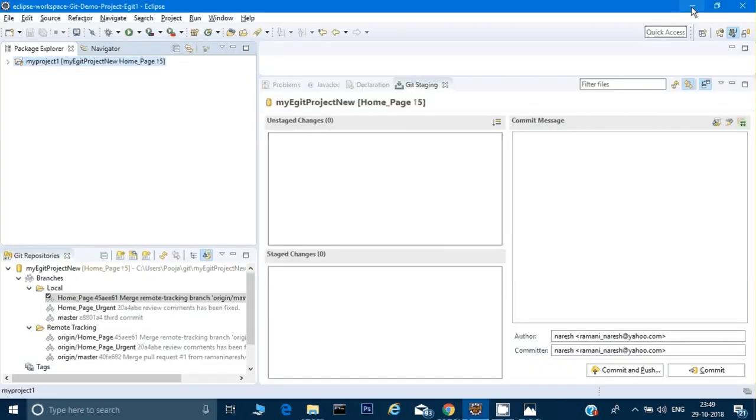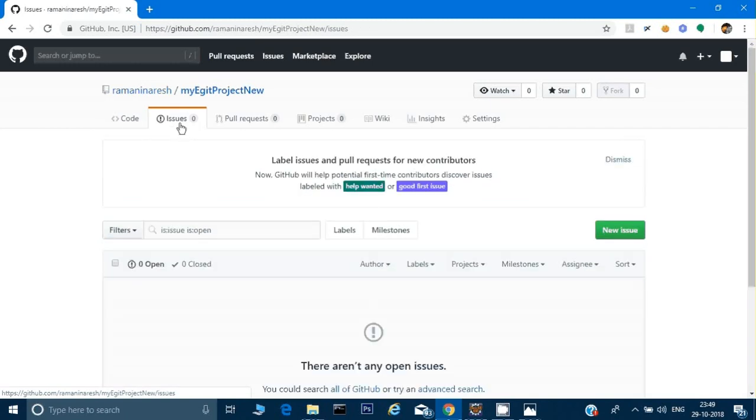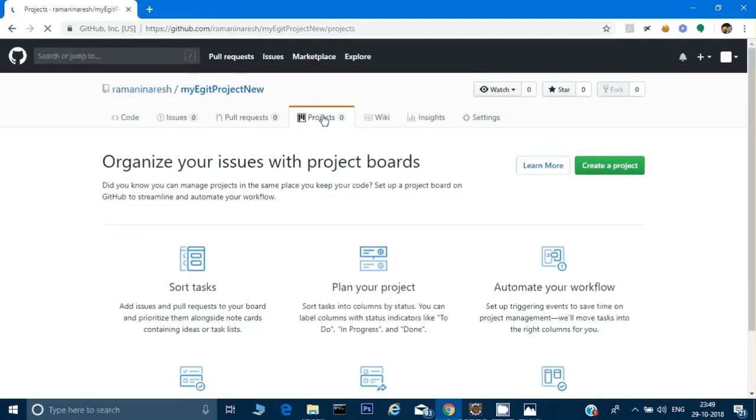Alright, so that's it for this video, and I can also show you one more thing. It's very interesting. On the GitHub page, there are many more features given, beyond just committing, pushing and pulling. In GitHub, there is a tab called Issues where you can submit issues also. Like a defect you create in Jira, you can create here also. And you can create a project also. For example, if you want to manage an agile project, the same way you can go into Projects and create a new project for yourself.